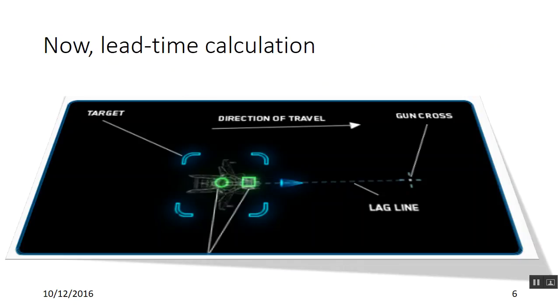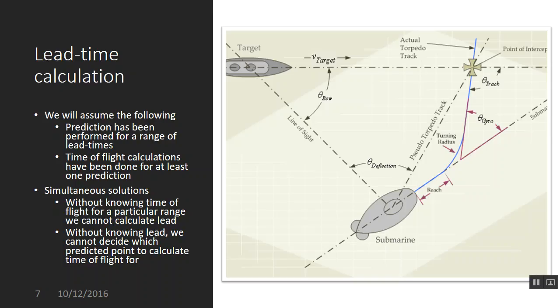So the challenge with lead time is that you need other things. It's like a simultaneous kind of solve deal. So when you're thinking about lead time, you also need to know what your range is. Like, how long is it going to take me to get there? What's the time of flight? Because obviously my lead time is going to be at least the time of flight of the shell, right? Otherwise it's going to miss.